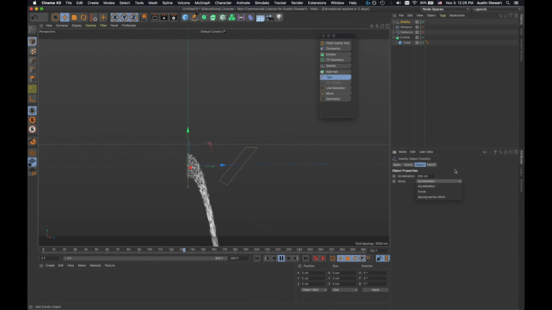There's some other options here we're not really going to cover too much right now, but I can do gravity. I can slow gravity down significantly if I make it, say, 100, it should create a gentler spill out of there. If I make this negative 100, then I actually have anti-gravity, right?